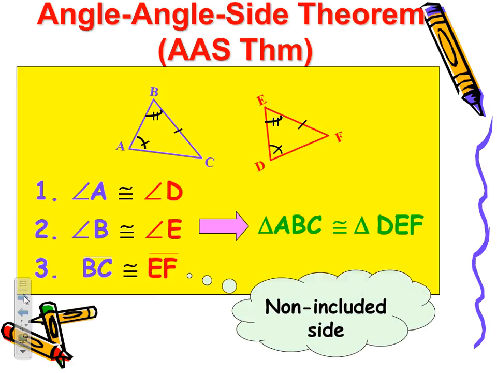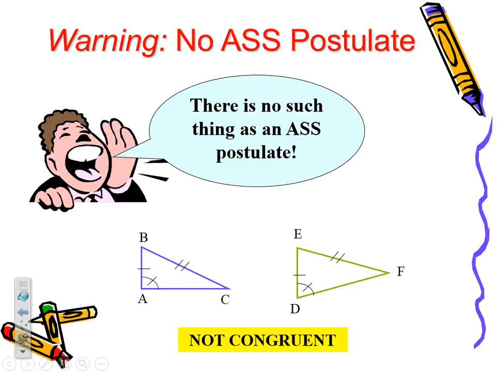All right, here we go. So get this all down too, please. This is our example. So we have angle A is congruent to angle D, angle B is congruent to angle E, and then segment BC is congruent to segment EF. Now this is non-included. That's really important. It's not in between my two angles. All right, moving on. Make sure you push pause, sir, if you need to.